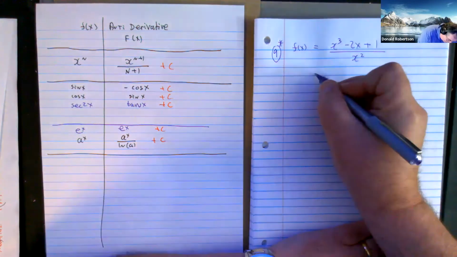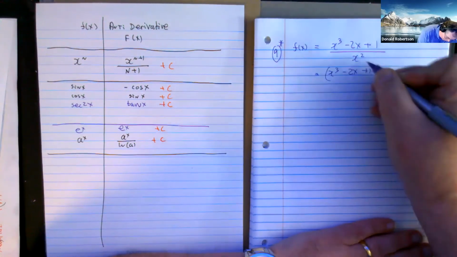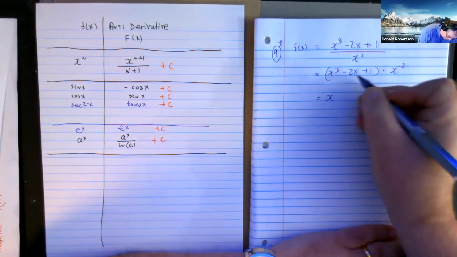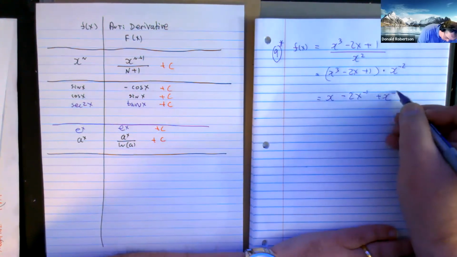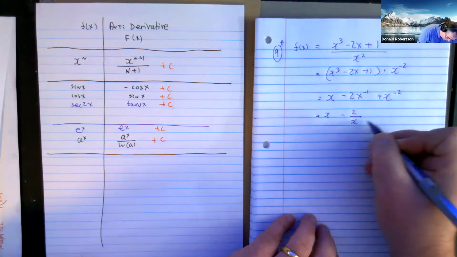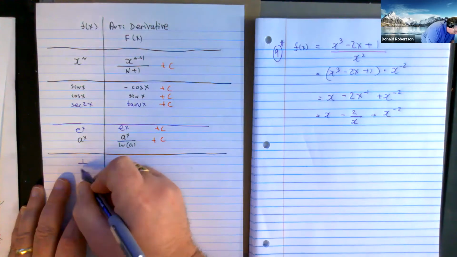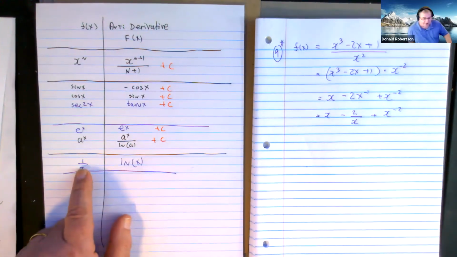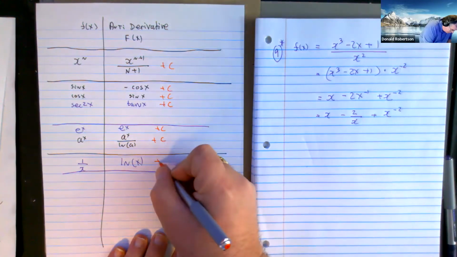One way to tackle this would be to call this x to the power of -2 and then distribute it. If you did that, you'd get an x, a -2x to the -1, and an x to the -2. And this one in the middle, whenever you see an x to the -1, you have to do that to it, but leave the others alone. The reason is that the antiderivative of 1 over x is the natural log of x, plus c.